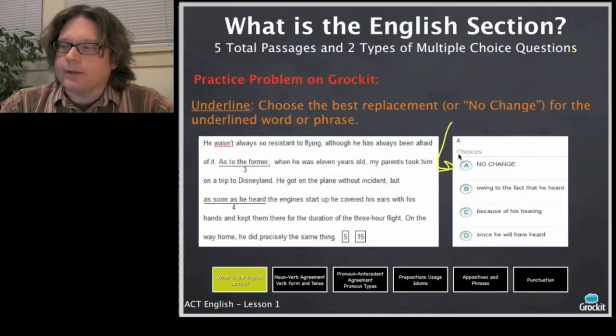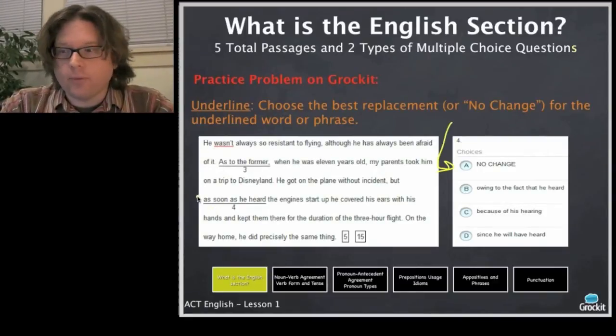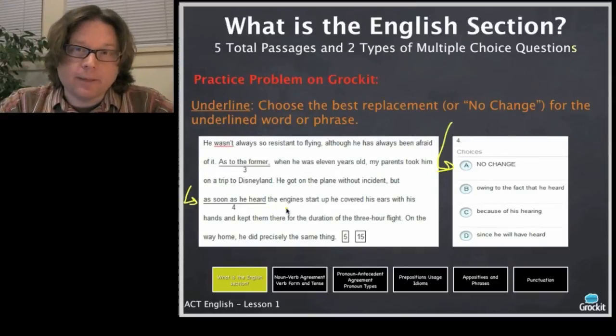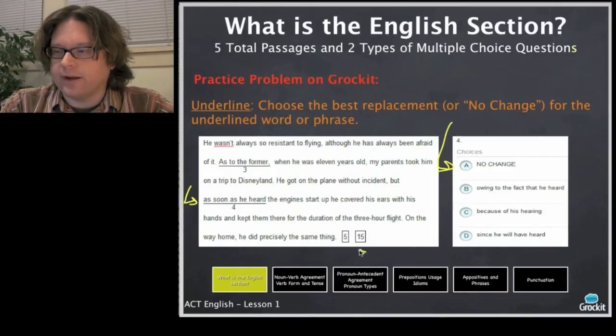So you'll choose from one of 4 things. For example, this one's on number 4, so it's not the first one, it's this one here. But because these appear in passages, you usually have to have an idea of the context. The numbers will be in order, roughly, although of course note that 5 and 15 both go here. The underlined ones will be in order.